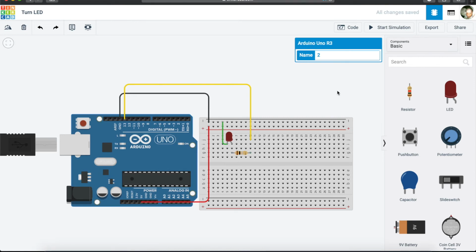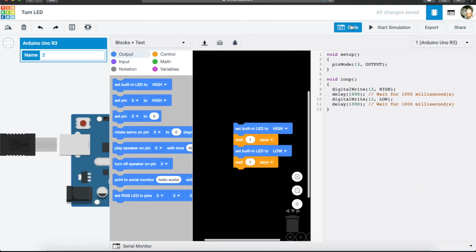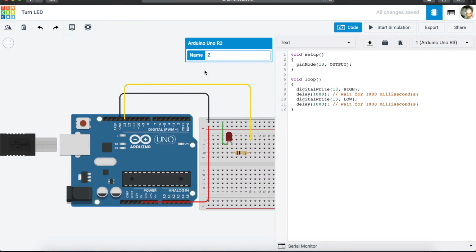Okay, so what we are going to do now is to look at the code, and we are going to start coding our Arduino. And we come to code. You will see that it comes standard as blocks and text, but we just want text, only text. Let's click OK. And what you'll see is that it has this code that has been given to us. It has void setup, pinMode, void loop, digitalWrite HIGH, delay, and then digitalWrite LOW, delay. So basically what this means is that every section of code here means something.